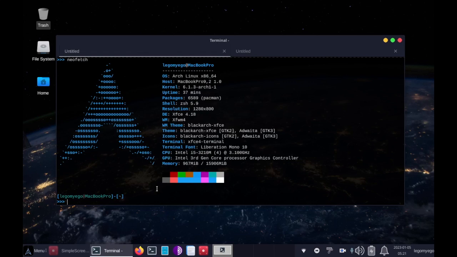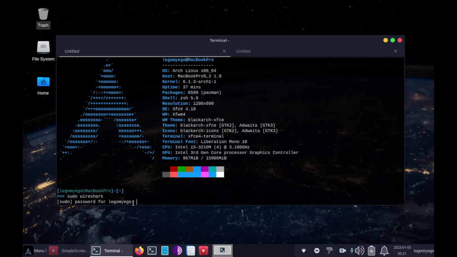Alright, today's BlackArch tool video is going to be on Wireshark. Wireshark doesn't have as many capabilities when you're not running it as root, so we'll run it as root just so we get the any interface, the Bluetooth interface, and the wireless interface, because those aren't there with the default privileges. So type in my root password now.